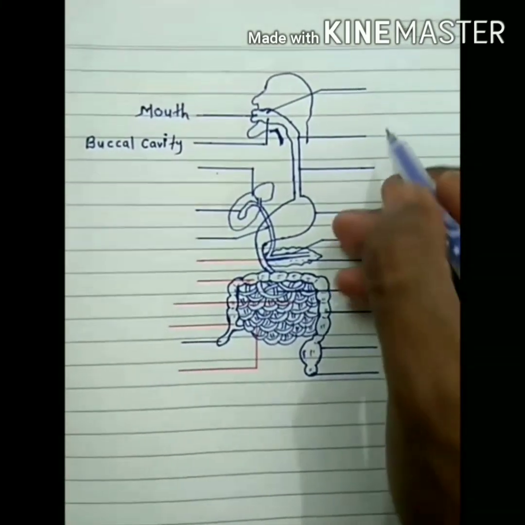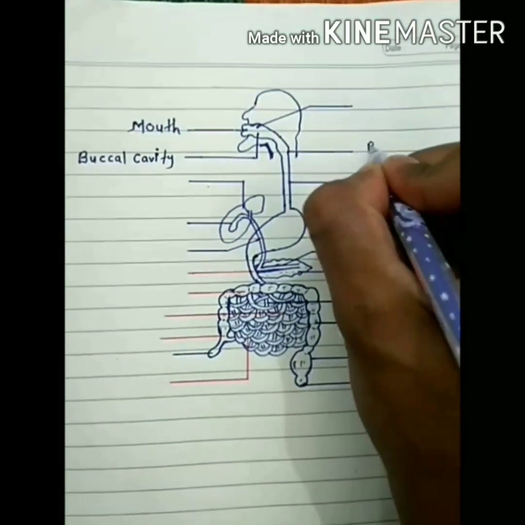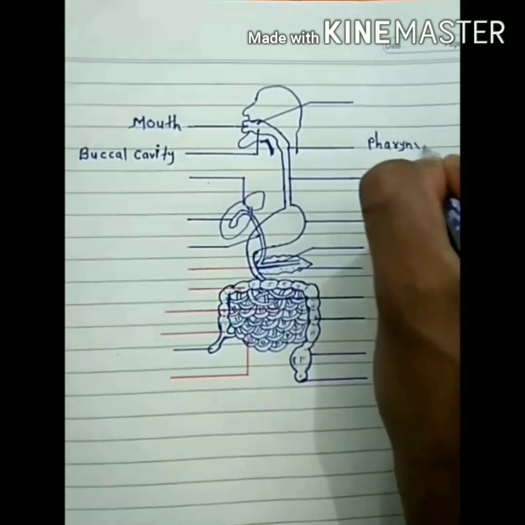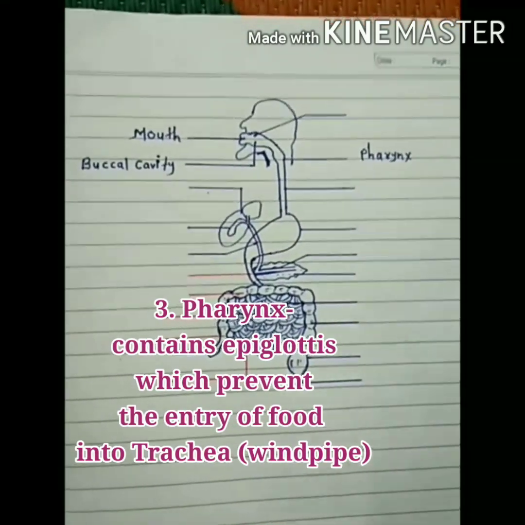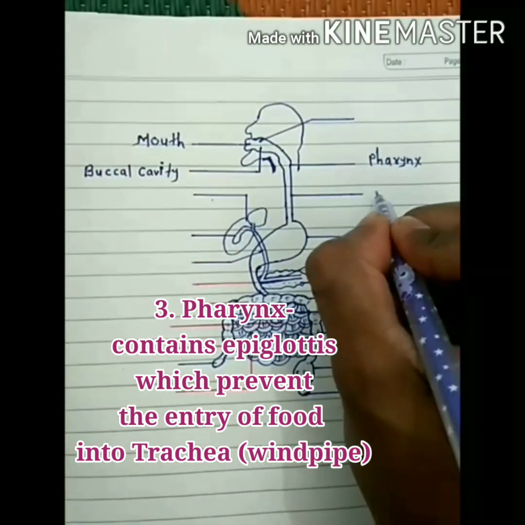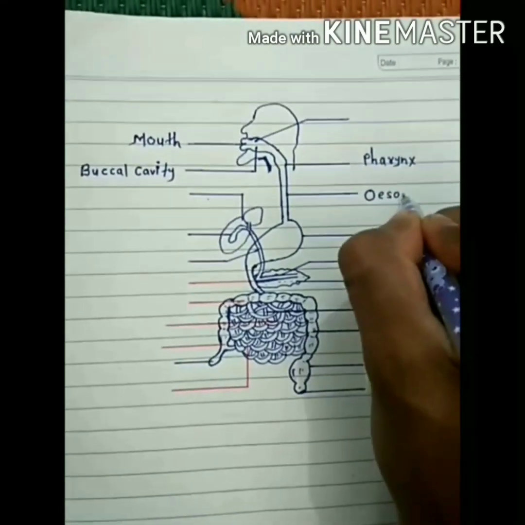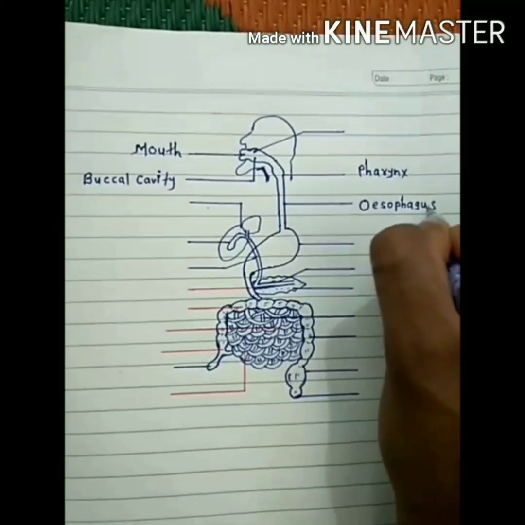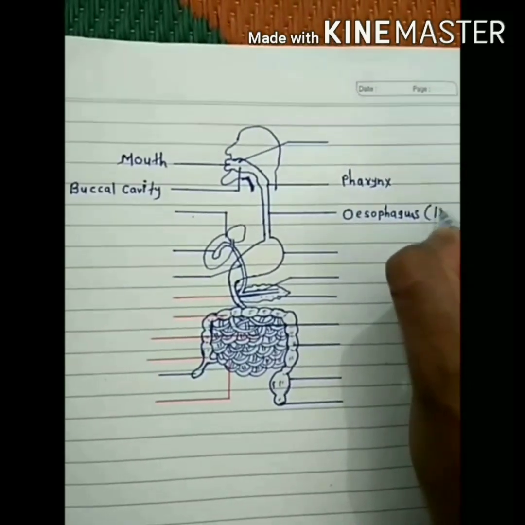Next part is called pharynx. And pharynx is present in the throat region. हमारे गले में ह्यूमन डाइजेस्टिव सिस्टम का जो पार्ट प्रेजेंट होता है वो होता है फेरिंग्स. फूड जो होता है वो माउथ से फेरिंग्स के थ्रू ही ईसोफेगस में आता है. आप नीचे की तरफ जो पाइप देख रहे हैं जो फेरिंग्स से जुड़ा हुआ है, that is called esophagus, the next part of human digestive system. And esophagus is also called the food pipe. इसे खाने की नली भी कहा जाता है.